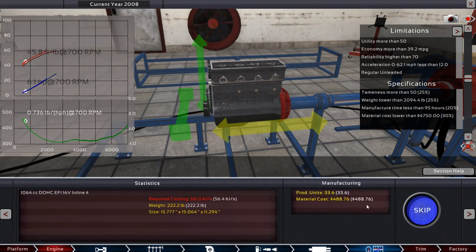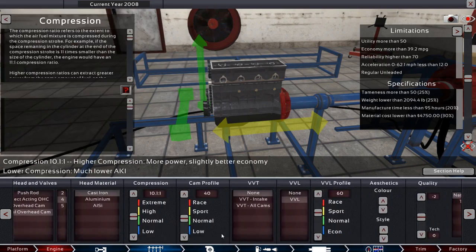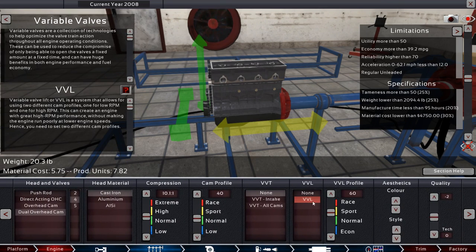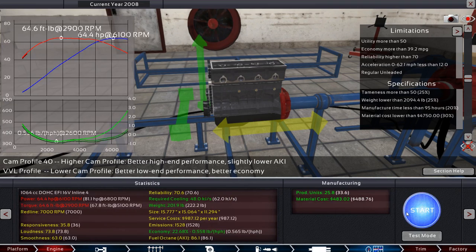Like so. There we go. Makes 2 more horsepower. Whoop-de-doo, right? Yeah, I know. How much is VVL helping? A ton. Man, VVL is crazy. Increase the profile of it. That might help.